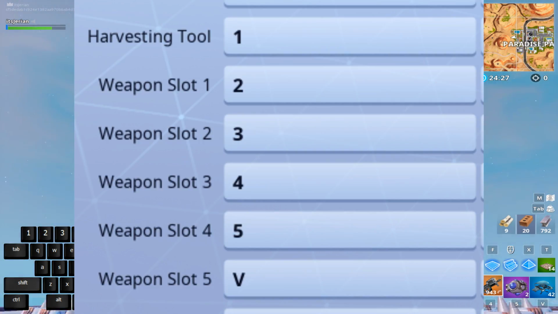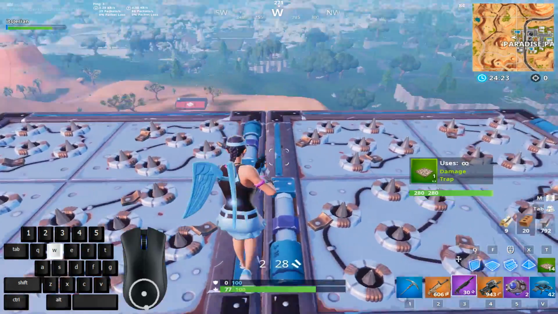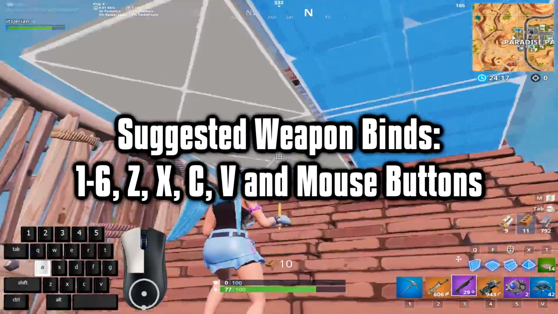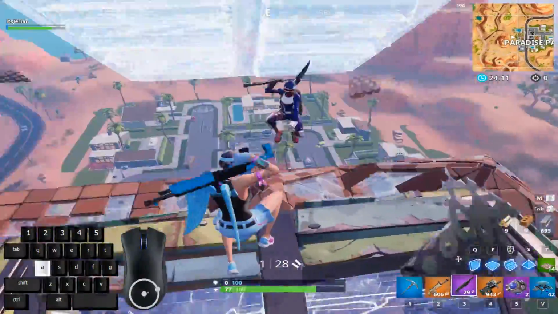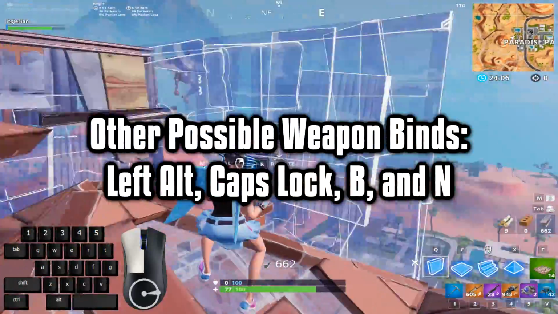I use 1 for my pickaxe and then numbers 2 through 5 for my weapons and then V for my 5th weapon. Most people can reach numbers 1 through 4 even with short fingers, and some other popular keybinds people use are Z, X, C, V, and your mouse buttons. If you physically can't reach the number keys, you're going to have to get clever and use some less popular keys for your weapon binds like left alt, caps lock, B, and N.